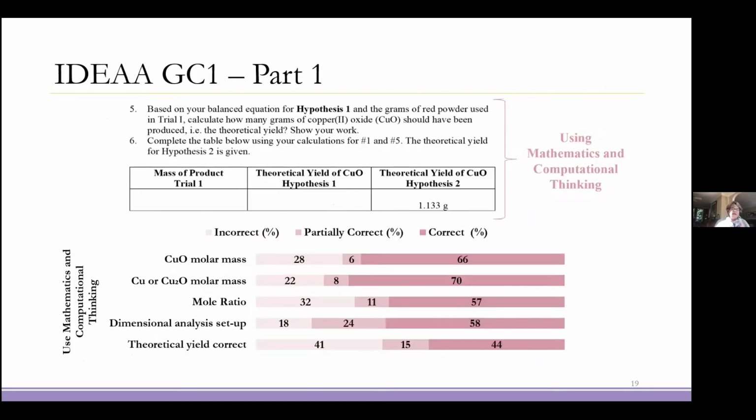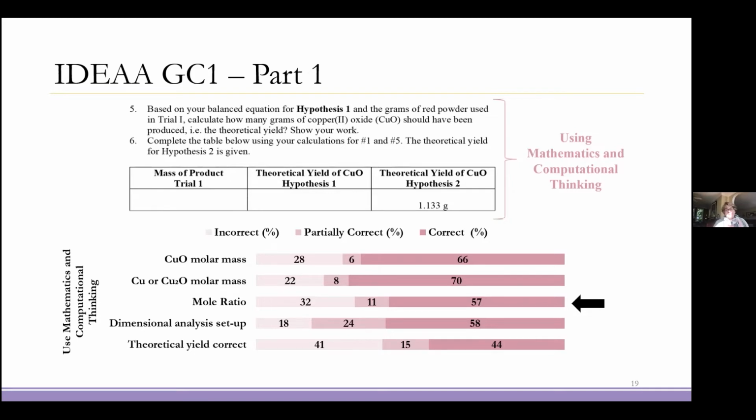And then finally, the theoretical yield. And of course, what we're going to see here is what was just published last week in SERP by people looking at issues with stoichiometry in Gen Chem. Mole ratios, they can do molar mass. The mole ratios were kind of all over the place.